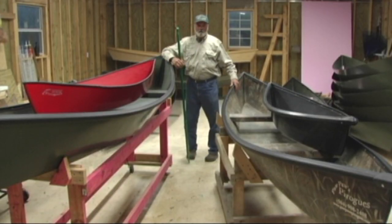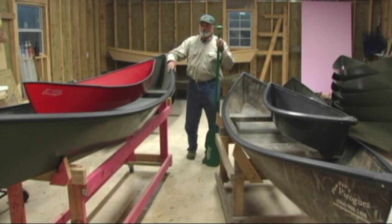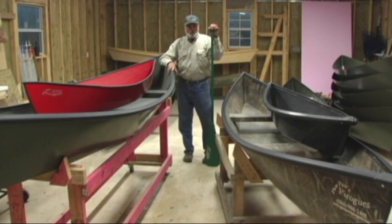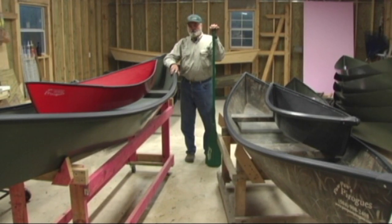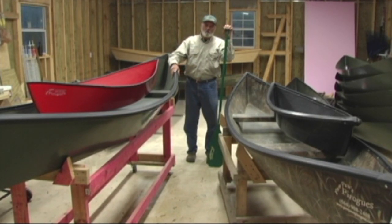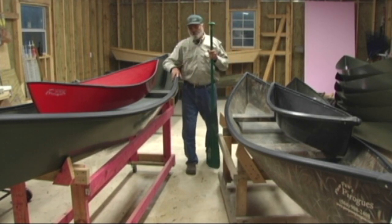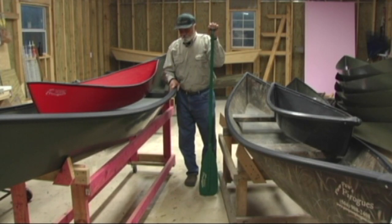This is our line of Paw Paw's Pirogues that we have right now on the market. We have our basic pirogue green, and then we also have it in a full camo. Our pirogues are basically one design right now. It's like 13.5 foot. It's big enough for two people, and it's still a good one-man pirogue. It's what I think is the best all-around pirogue. You can put a lot of weight in it. You know, we've had as much as 500 pounds on the pirogues.